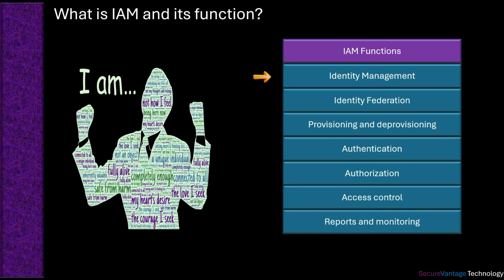Identity management is the process of creating, managing, and maintaining digital identities of individuals within an organization. It involves assigning each person or system a unique identity that is used to represent them across various services. Proper identity management will ensure that only authorized users have access to resources and that identities are maintained throughout their life cycle from creation to termination.